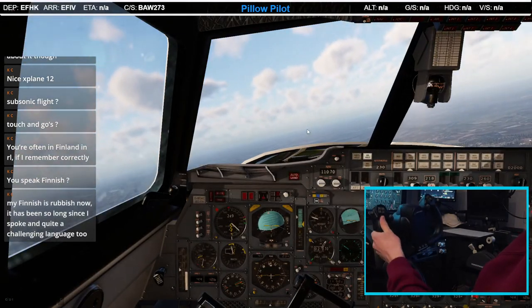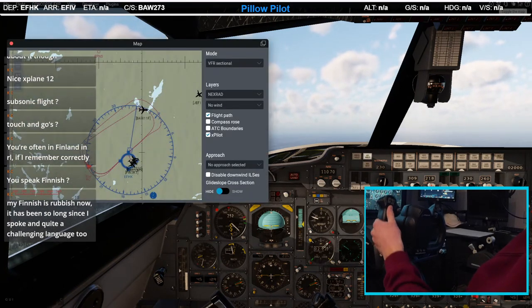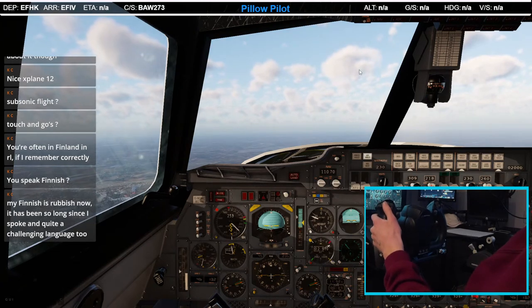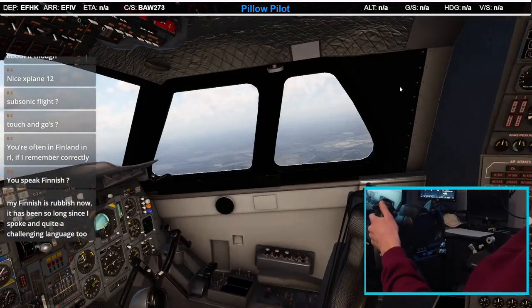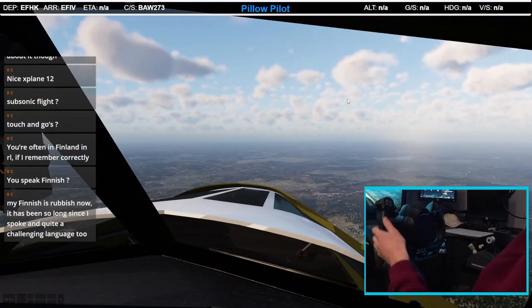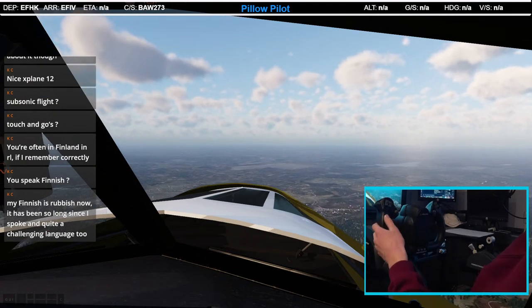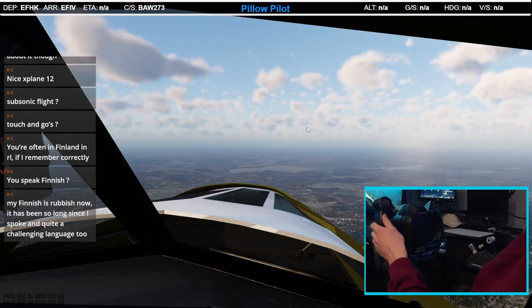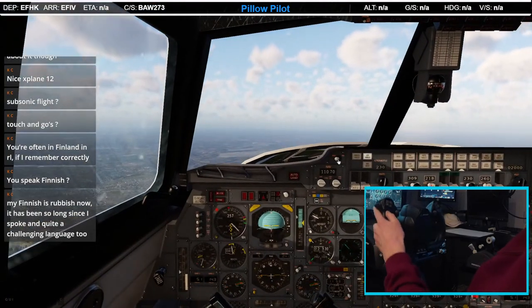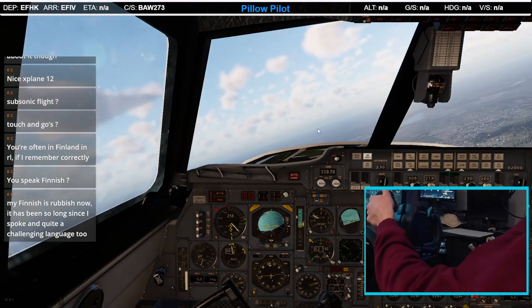Right, level the nose there. Leveled out at 2,000 feet. You can see on our map, we're flying nicely on route. Very good. Just getting the nose to hold nicely along. See, there's a bit of wind there that's changing quite a lot, so we're drifting a little bit high. And I'll make a right hand turn here. We're going to be a slightly wider circuit this time.